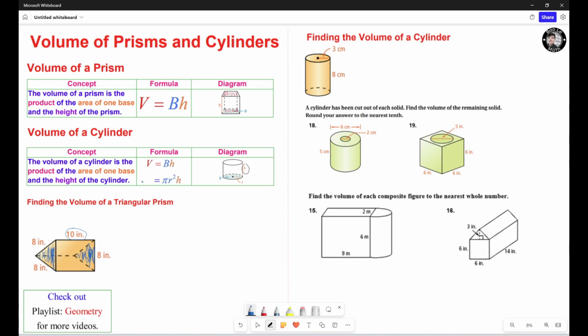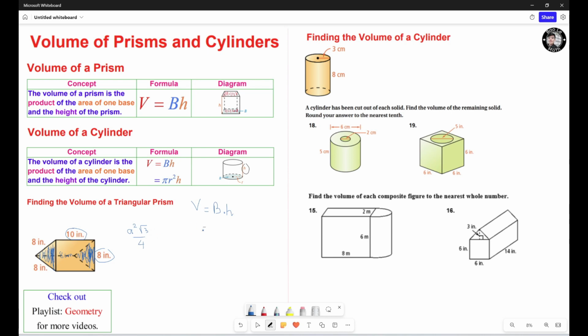Alright? So we apply the formula. The volume formula for a triangular prism is V equals B times H. B is the area of the base. Now look at this one. This is 8, this is 8, this is 8 because this guy is 8 right here. So this guy must be 8 centimeters. Now look at this triangle. This is an equilateral triangle. You have the area formula of an equilateral triangle equal to a squared root 3 over 4, where a is the side length of the equilateral triangle.